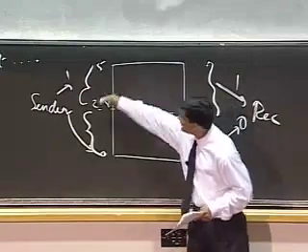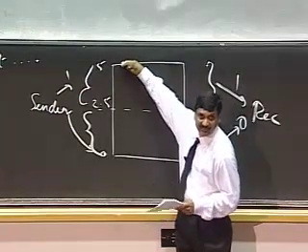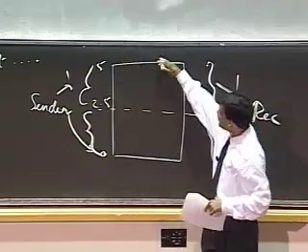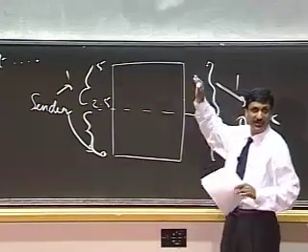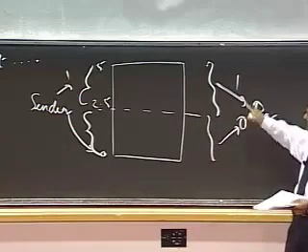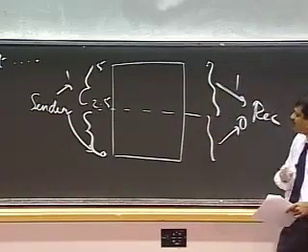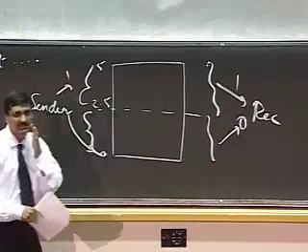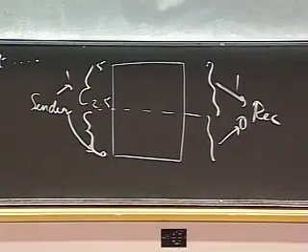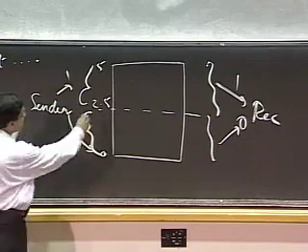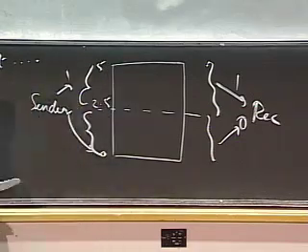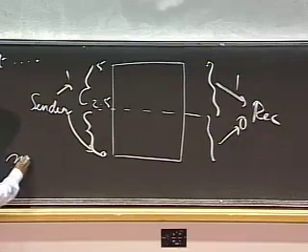If the sender sent a value all the way up at 5 volts, that was the best thing. But technically, the sender could send any value between 2.5 and 5. And if there was no noise, then the receiver could correctly interpret a 1 if it was above this and a 0 if it was below this. The problem with this approach is that if I allow the sender to send any value above 2.5 all the way to 5, then there really is no noise margin in this situation.